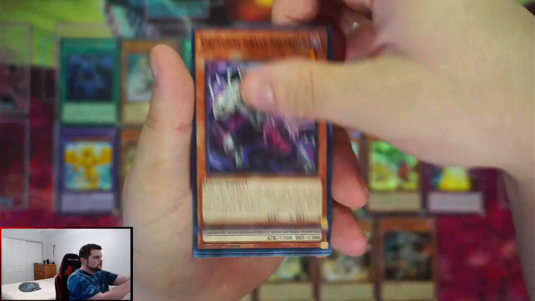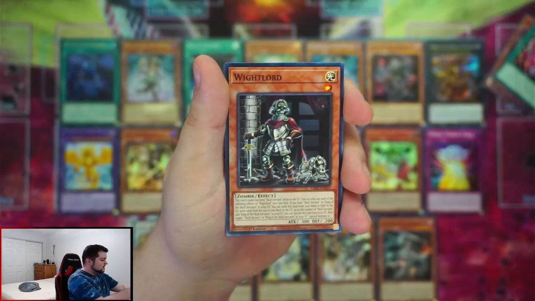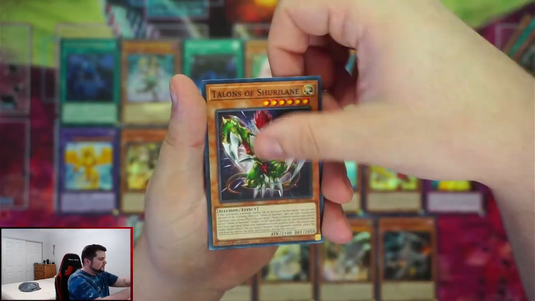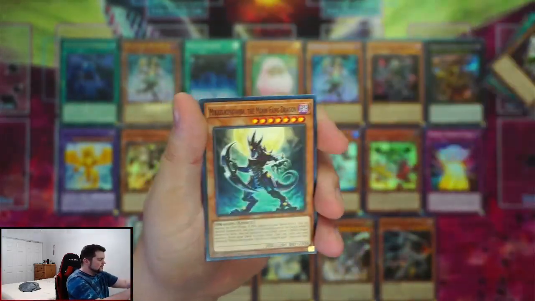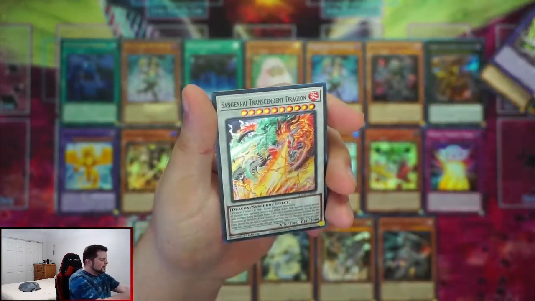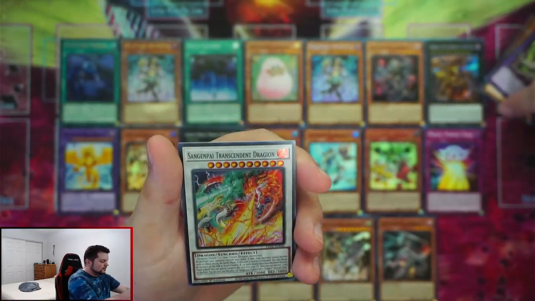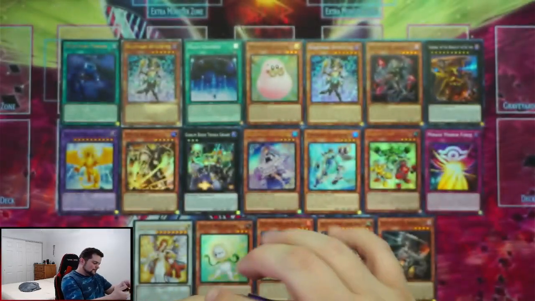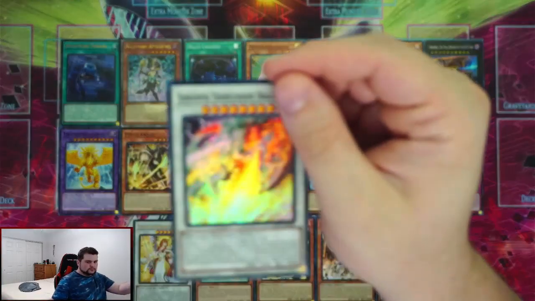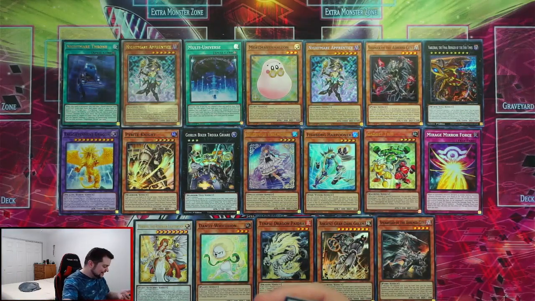We got Gruesome Gravestormer, Anchor, Fusion, Memento Fusion, Right Lord, Allens, Advance, Moonfang Dragon, Wind Dragon, and Sengapai Transcendent Dragion. Interesting. So this is the Synchro monster that would be really good for that Tenpai. Tenpai Dragon, that's what I meant.